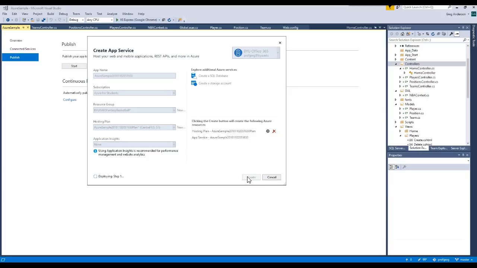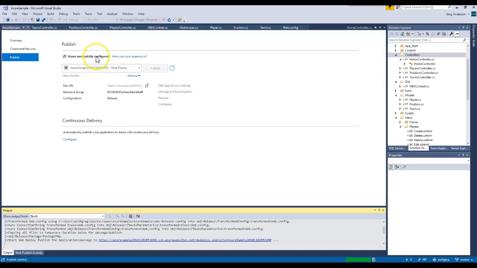And it's now going to go out to your system and create what they call the app service that will reside on Azure and will be used to host web and mobile applications. Now, we could have done the same thing over in Azure. We could have gone out there and actually created the service. So let's see when this comes back, and it says deploying step 1. So let's just watch what happens.